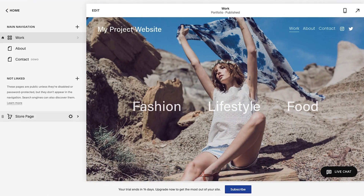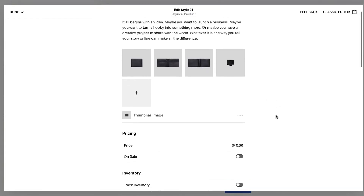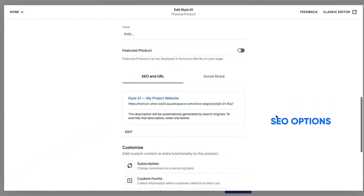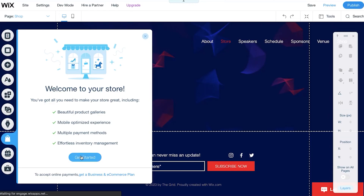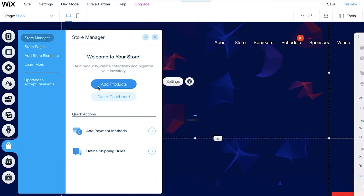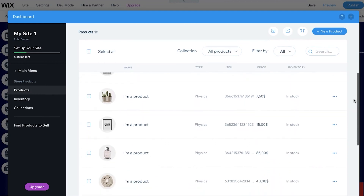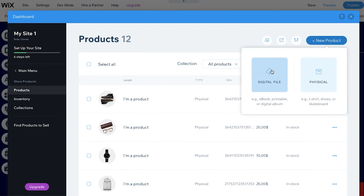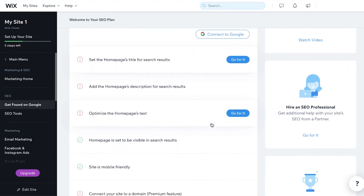That comes down to two factors: the template makes everything look neat, and there's a whole bunch of functions that allow you to add custom forms, custom buttons, related products, and work on SEO straight on the product page. As for Wix's e-commerce side, anyone with a little bit of experience will still find it easy to use, but Wix doesn't seem to have these same functions as Squarespace. Wix's e-commerce functions are not as strong, and Wix doesn't have as much freedom for SEO as Squarespace, which I personally find necessary.